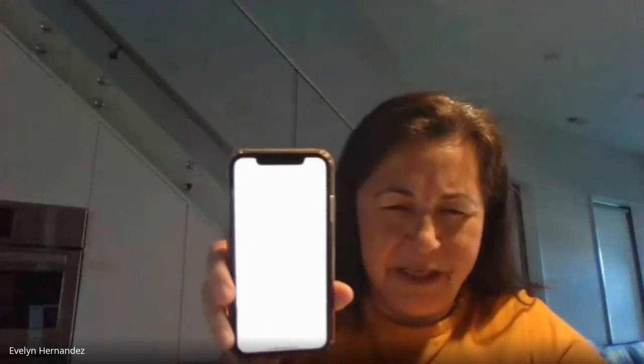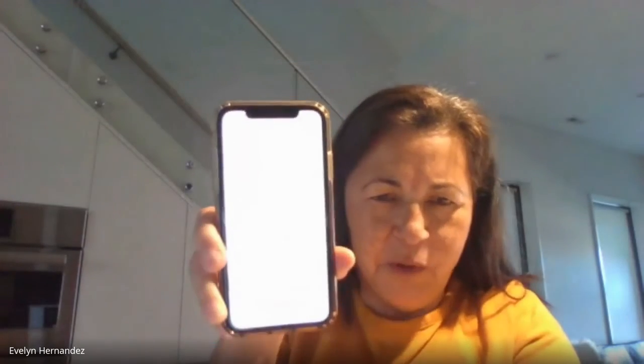Just a comment here. Here's my list. You probably cannot see it because of the lighting. I'm in my notes in my phone, and that's exactly what I do because I will forget, and I am victim, or guilty, I should say, of going in the store for two items, and I tell myself two items, two items, two items. Walk out with 10 items. I don't even take a bag because I say I don't need a bag. I'm only getting these two items, and then I'm carrying my arms like this. And again, what Marcia says: don't shop when you're hungry.